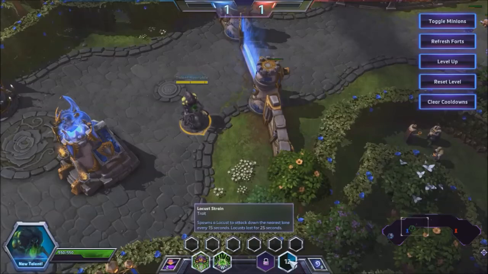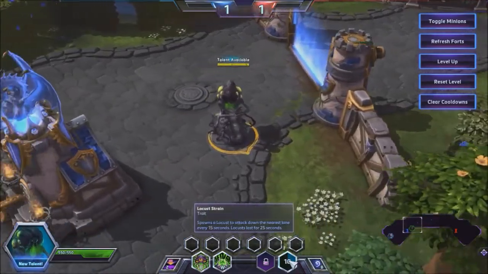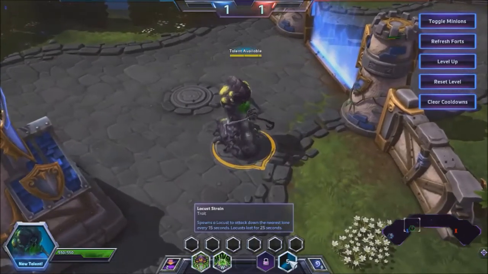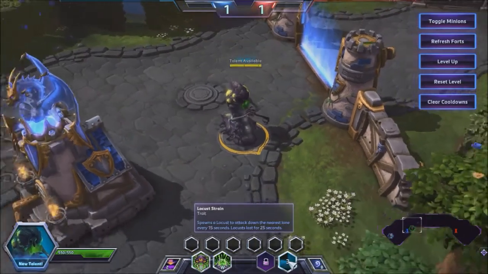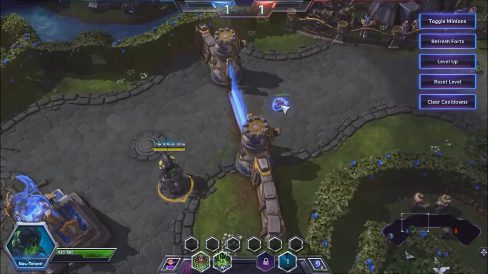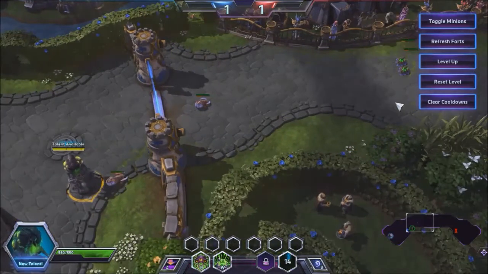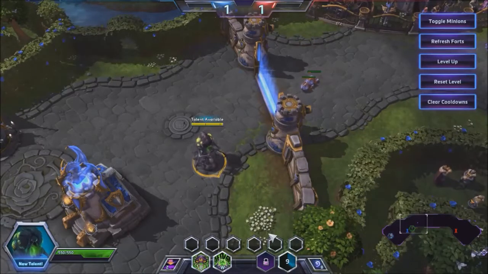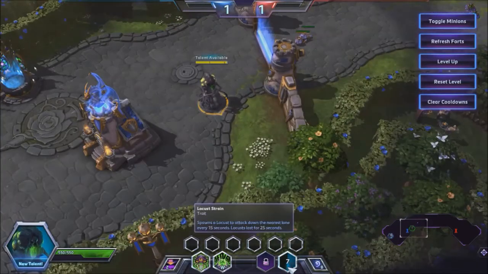Now, Abathur's trait is the Locust Strain. As you see, those locusts are spawning every once in a while. That appears to happen every 15 seconds. They last for 25 seconds each. I don't know how much damage they actually do individually. I believe they do... I don't know.